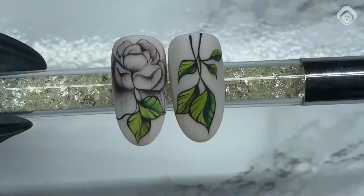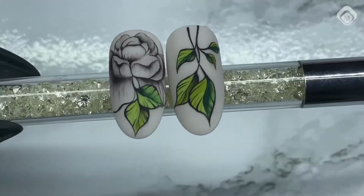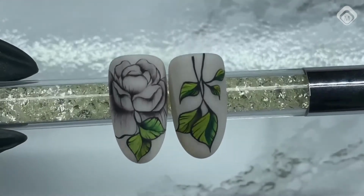That is from Henriette. So cool. And it's not really much, but it's very detailed. So she's making that rose, but with the shadow and just some leaves. A black and white tattoo with a little color of the green. Love it. Let's look. Pay attention to how she's going to blend, how she's going to shade. Cool. So let's go see.